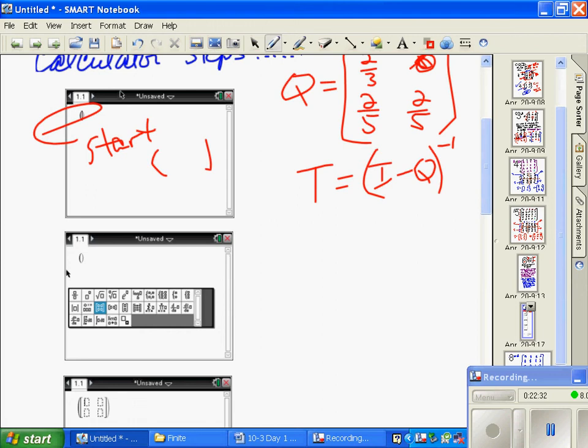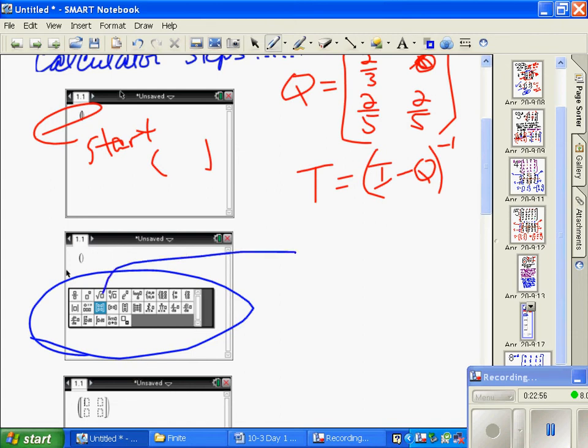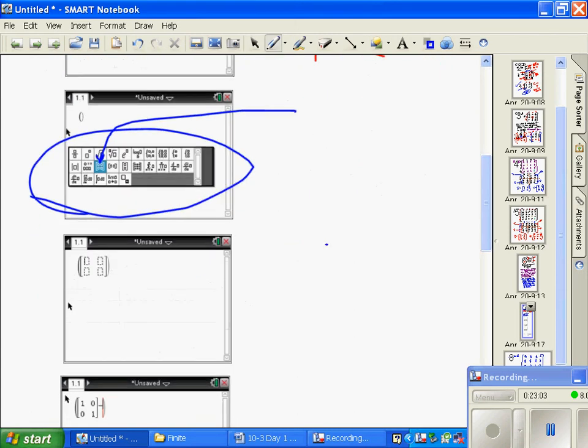Inside the parentheses, we need to find a matrix template. The matrix template is located right next to the number 9, and when you press it, a bunch of templates come up. We want a 2 by 2 matrix, and if you look right there, that's a 2 by 2 matrix. So arrow around until you get that one, click on it, and this is what your 2 by 2 matrix should look like.